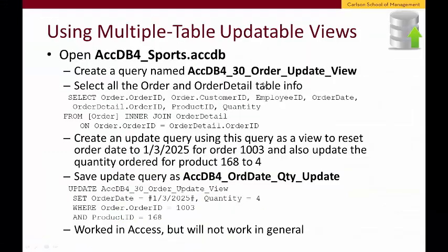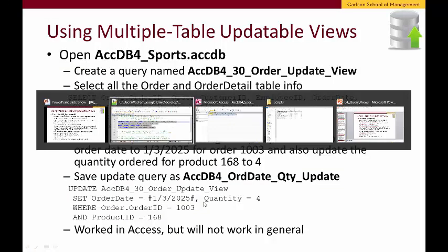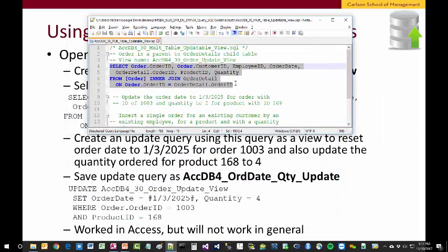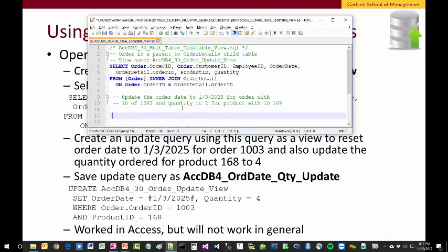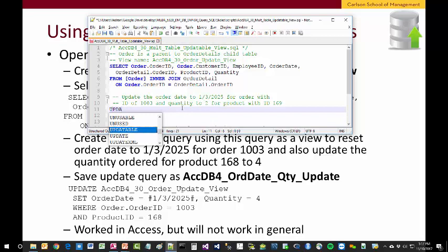Okay, so we'll switch to the presentation, and we'll put the notepad on top of it and create the update query on ACC DB 4 underscore 30, the second one, update view.